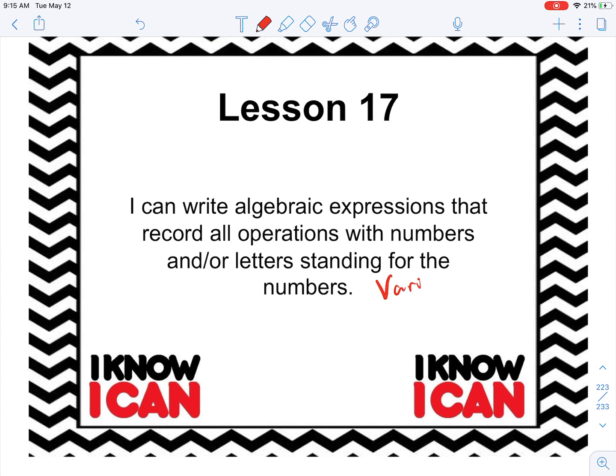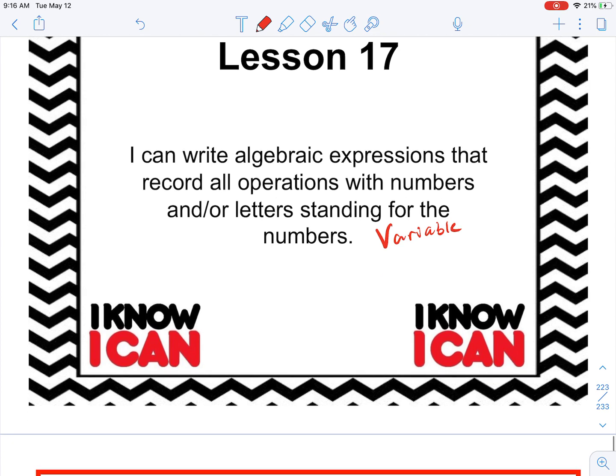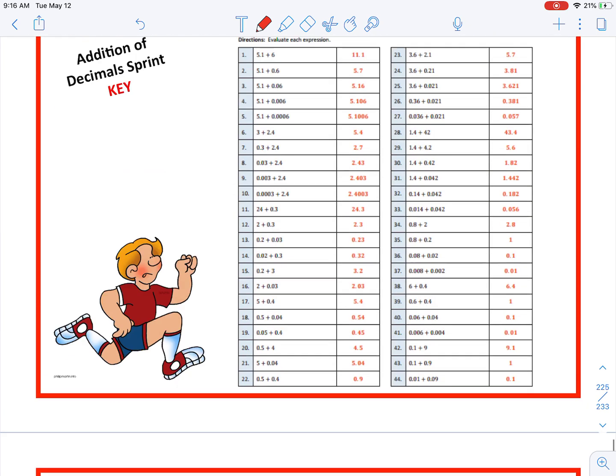Okay? This lesson includes a sprint that we're going to skip. This lesson also would have been a station lesson, so we would have broken up into stations and answered questions in each station and then rotated. But since we're at home, we can't do that. So I'm just going to answer the questions for each station, okay? And follow along. I'm going to try to keep this under 15 minutes because I'm going to attach the problem set when I send this to you on Google Classroom. And I want you to work on the problem set for the remaining 15 minutes.